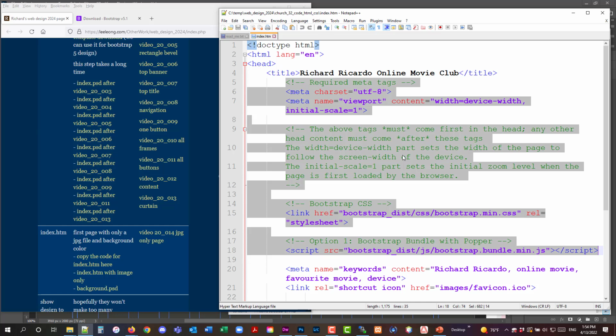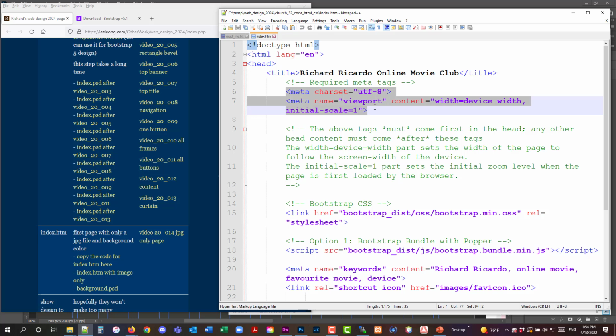So what are these 4 lines for? These 2 lines, definitely you need it, just required by Bootstrap, just keep it there. You can also copy this from the Bootstrap website.